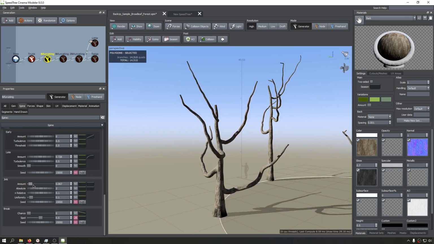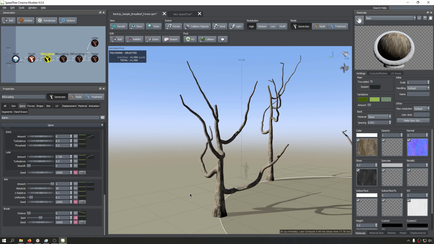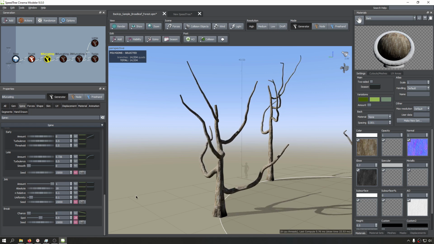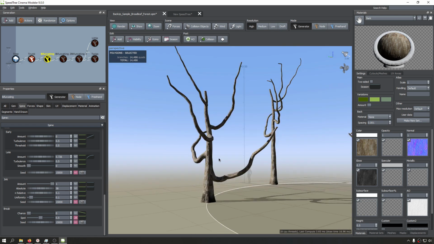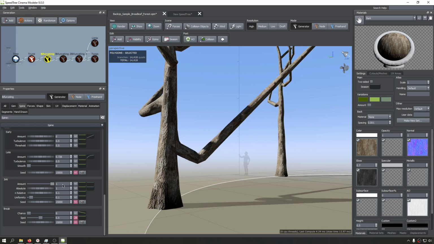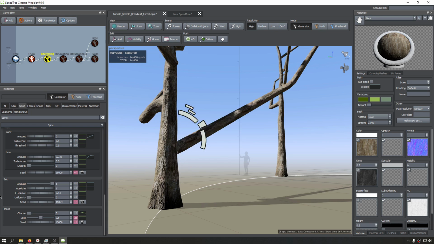And the next one is Jink, and it's good for straightening and getting rid of a lot of the noises that it has. And based on this absolute value, if you make it less, you're getting a lot of jaggedy things, and if you make it higher, the transition is going to be smoother. But overall, if the absolute value is too low, and using this amount, you can straighten out the branches that you have, and the uniformity is going to make the segments like each other.